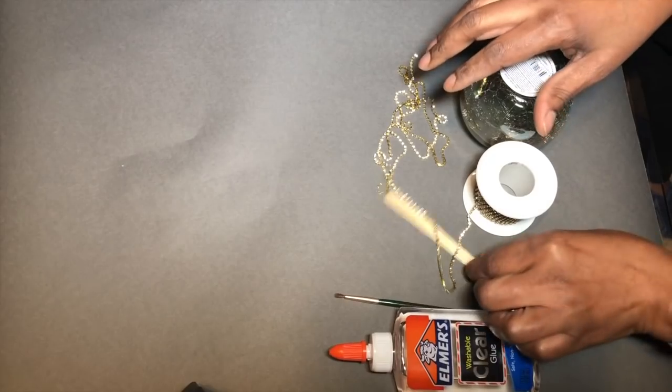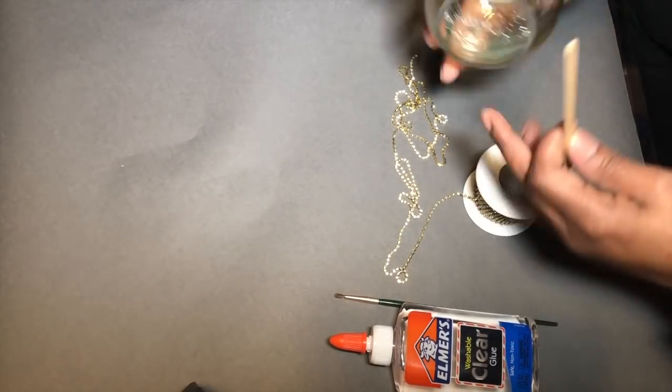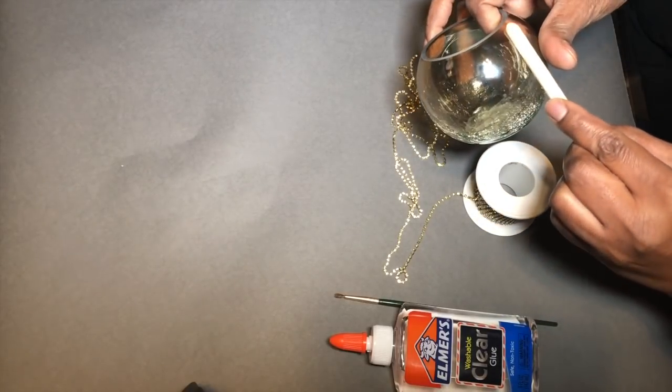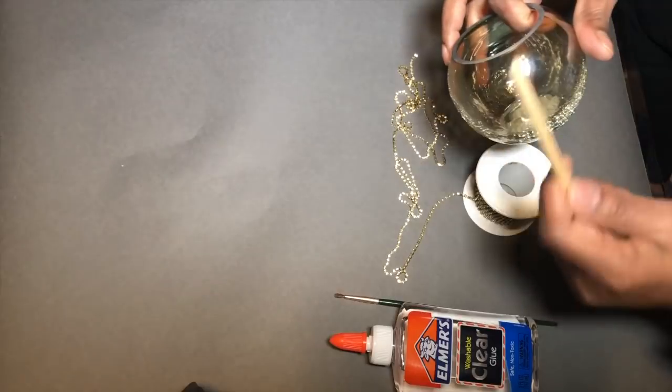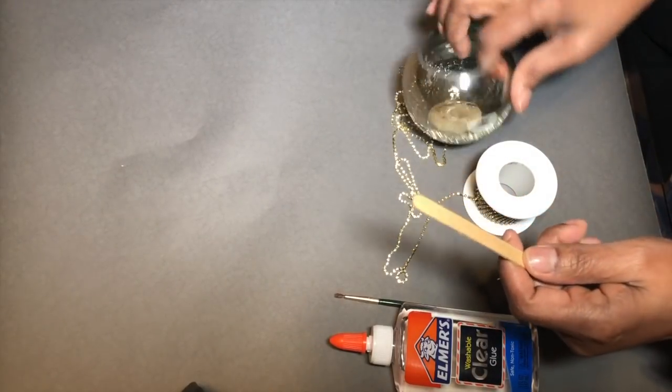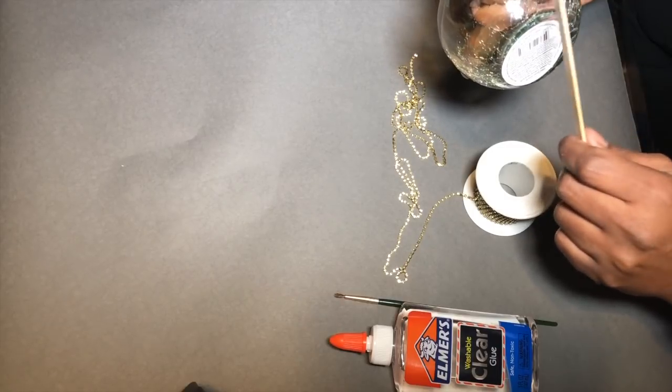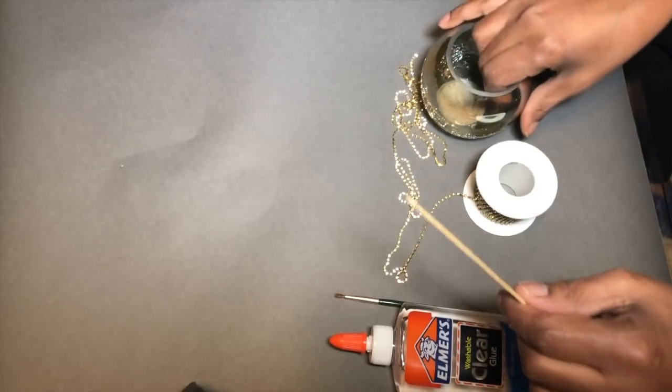Another thing I'm using is just sort of like a stick. With this, I'll put the glue on and smudge it around, and that way I can wrap it easily. Now this is a different shape than I'm used to doing, so I have to be really careful. Matter of fact, I'm going to look at the sample as I do this.